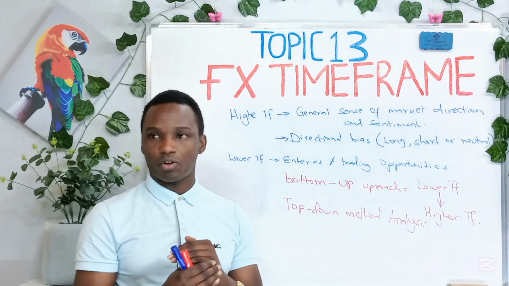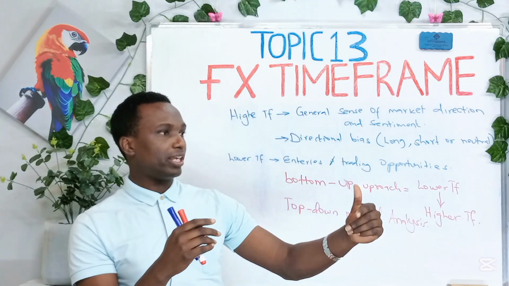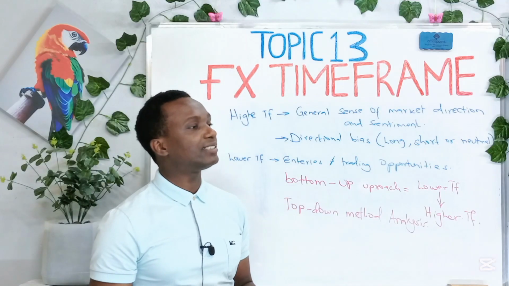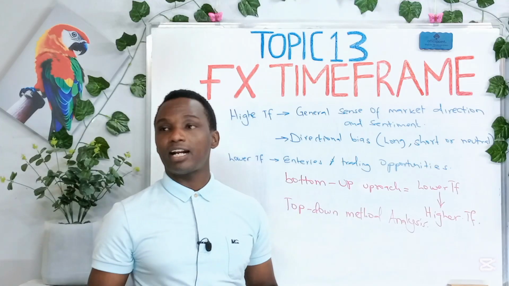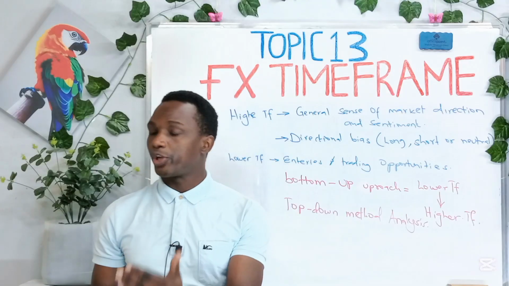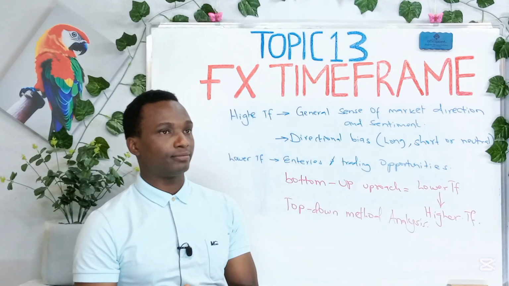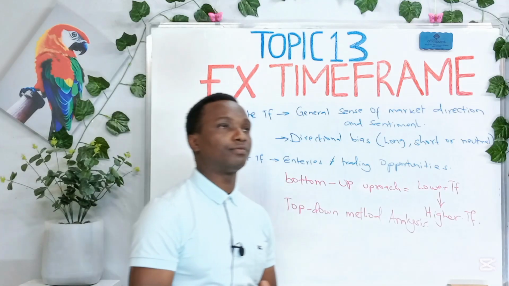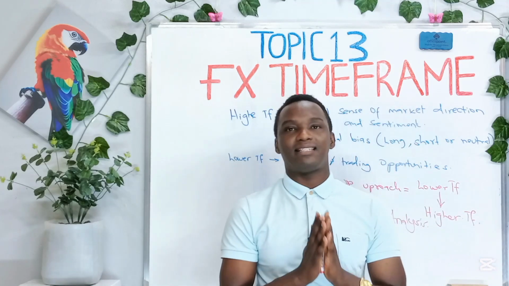If you move from the higher time frame analysis down to the low time frame analysis, that is where you'll be getting your entries and managing your trading positions. Generally on the higher time frame analysis, we look for directional bias, whether we are going long, going short, or staying neutral. Any question up to where we have reached? We have just looked at multiple time frame analysis. Any questions?